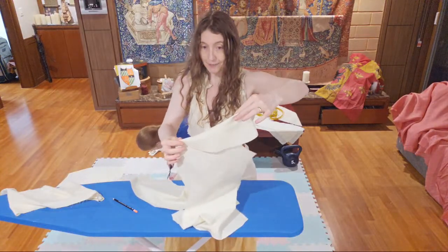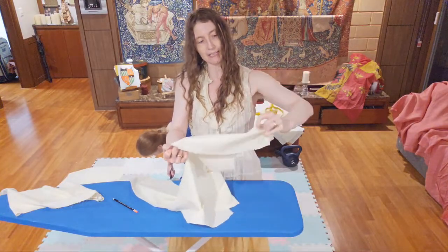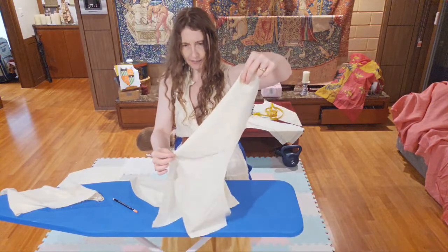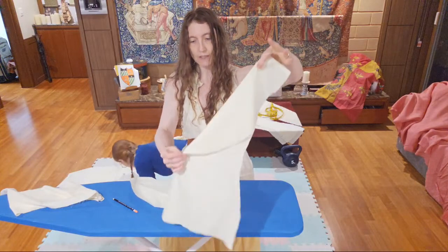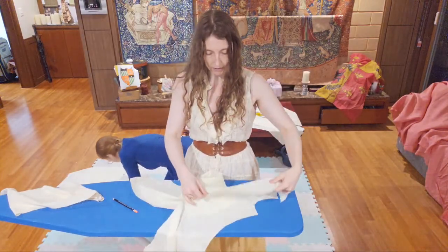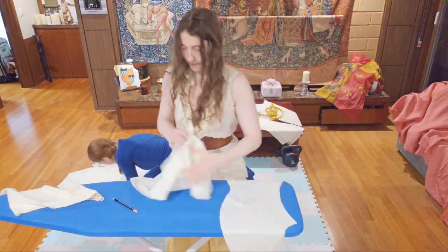We may have to add some pieces in to get the right fit over her shoulders and over her chest. We might not. It can be variable. And I specifically cut a little bit extra so that we have some more playroom for getting that final swoop of the edges of the lapel. So that's what we have thus far.